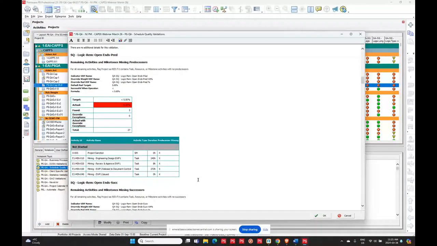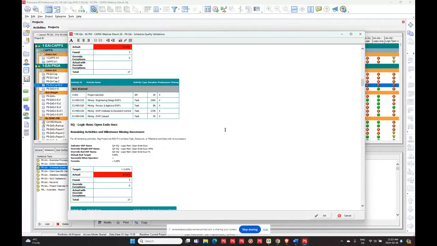Now, just be aware that if you do a check on a file, and I've had this happen, where there are, for example, 220 fails, it's going to show you the first set number. I believe it's 20. And then it's going to indicate that there is more, because you don't want your report to get huge, huge, huge. But the thing is, you've got the numbers here, and when you go into the file, as we're going to do in a second, you can easily find all of them, whether there's 100, 200, 220. It sounds bizarre, but yes, I had a file that had 220 open ends in it.